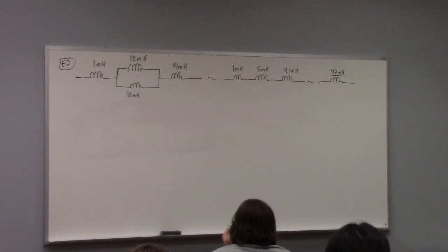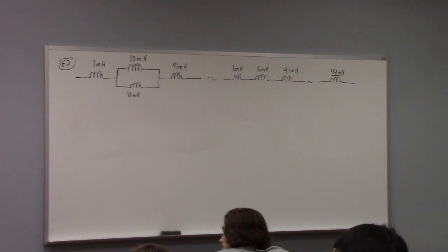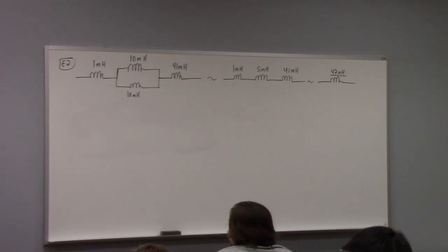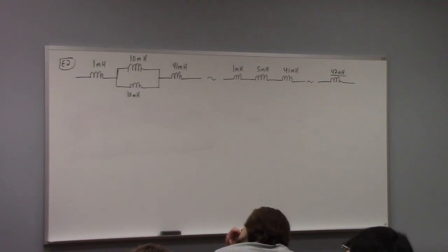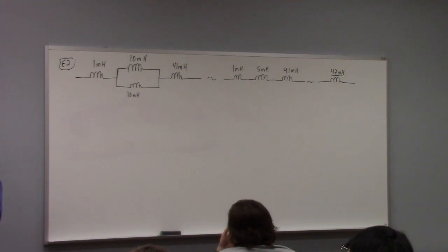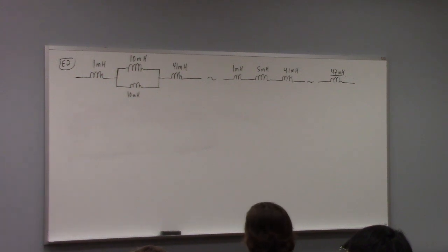So we could also ask follow-up questions like how much energy is stored in each inductor now, right? As a function of time, we could easily figure it out, right? Because the energy stored would be what, 1/2 L i squared? So the energy stored in the second inductor at any time would just be 1/2 L2 I2 squared. The energy stored in the first inductor, 1/2 L1 I1 squared, right?